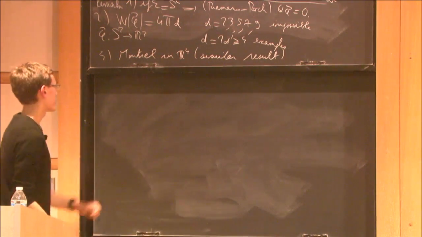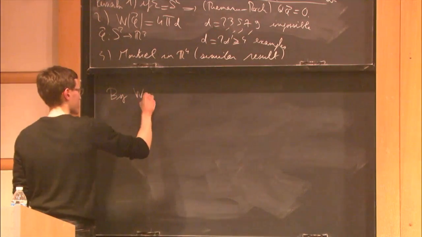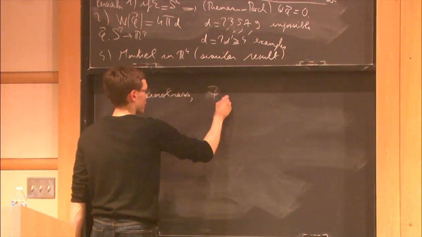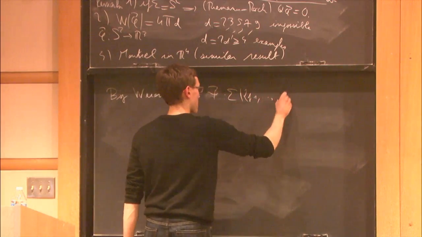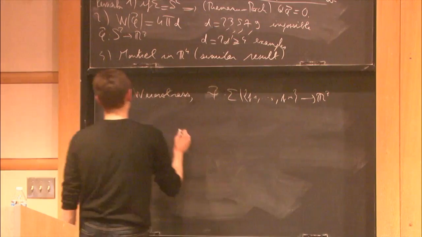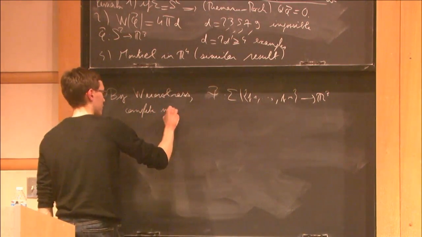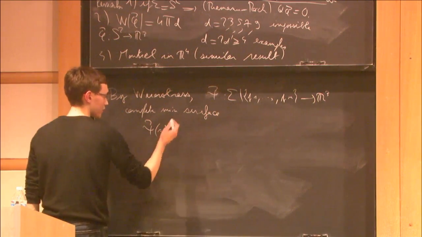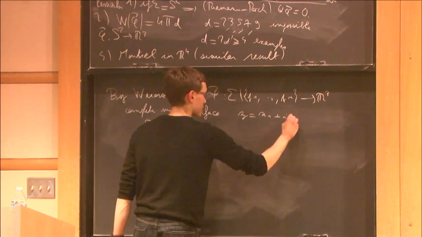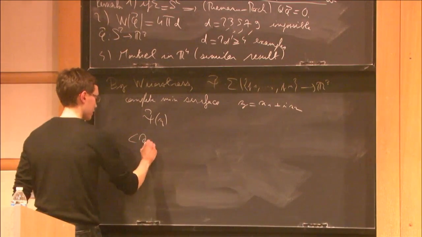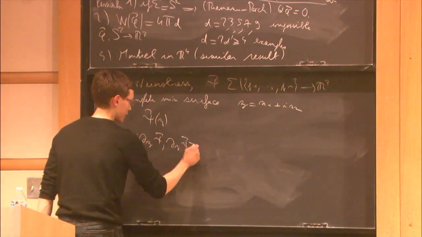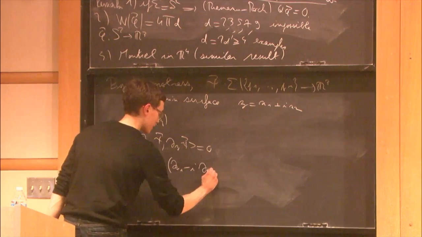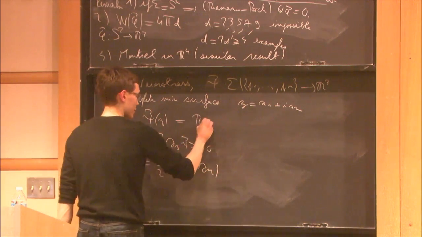So for these embedded planar ends, by the Weierstrass parameterization, if you have a conformal immersion into R3, I take it to be a complete minimal surface. You can write it in a conformal coordinate, so I write z equal x1 plus i x2. And by conformal, I mean that dz phi is equal to 0, where dz is the Cauchy-Riemann operator, d x1 minus i d x2. So you can write it as follows.